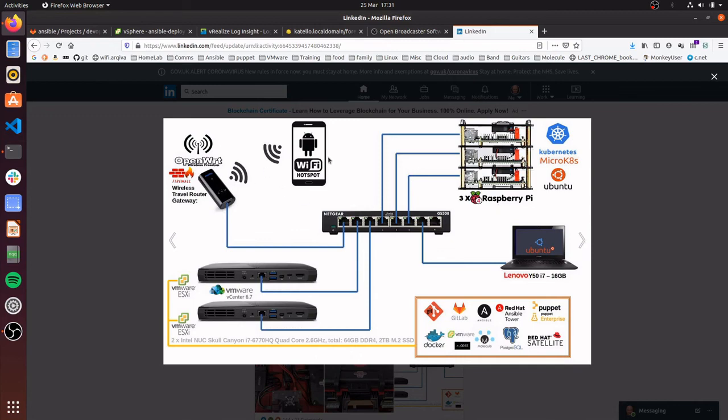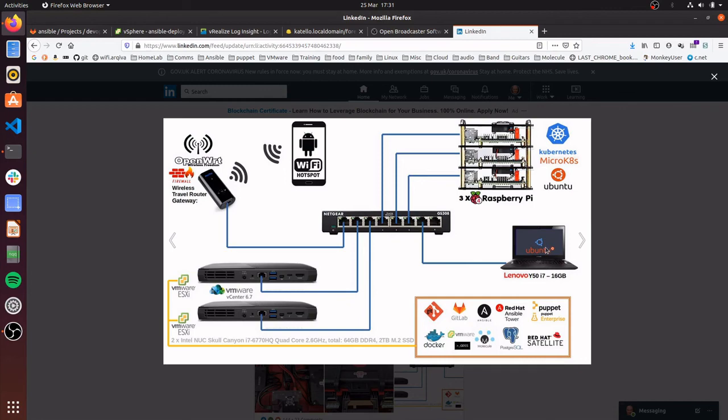The router allows me to connect to Wi-Fi, so anywhere I go, I can just get 4G or a venue Wi-Fi, and piggyback that and get out onto the internet if I need anything.